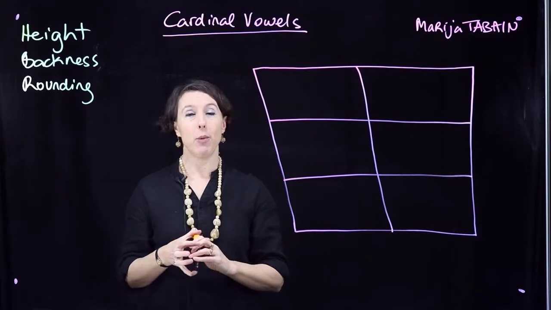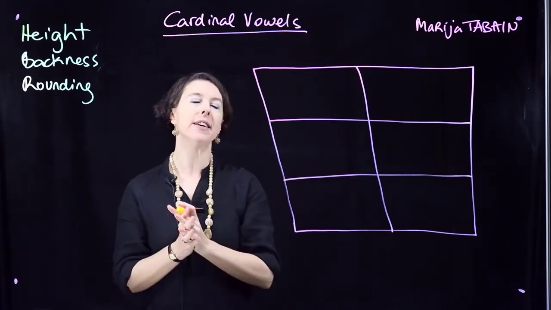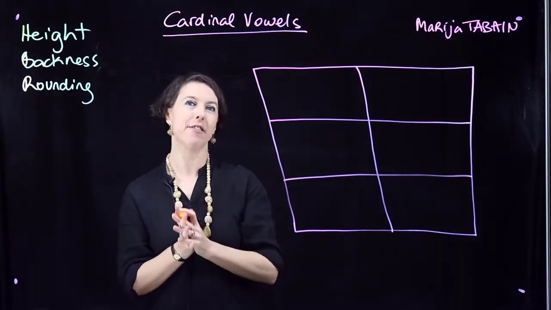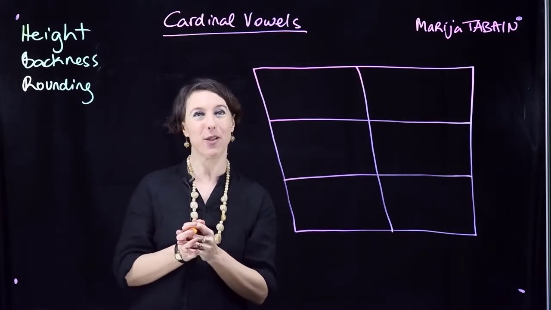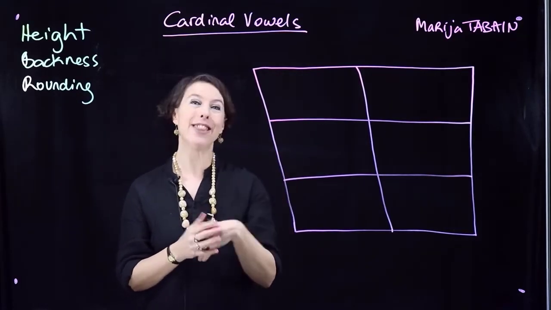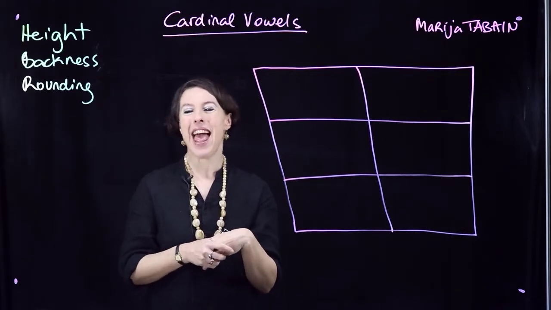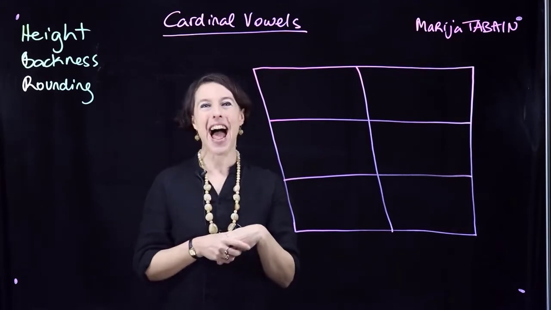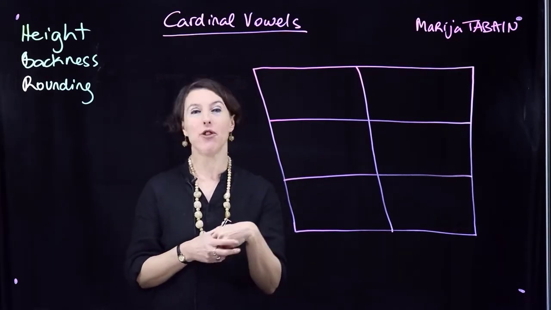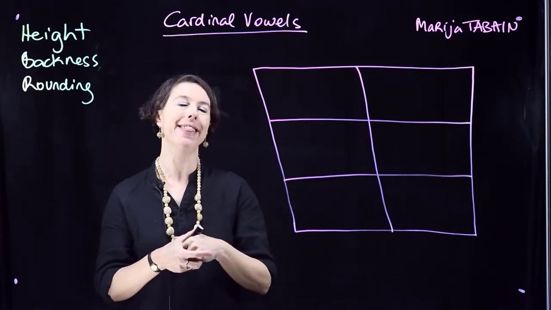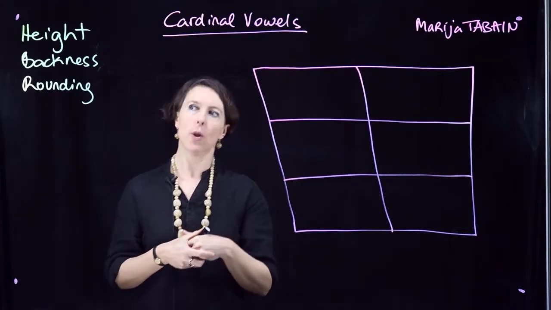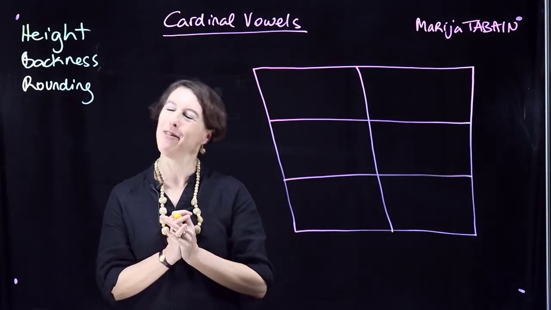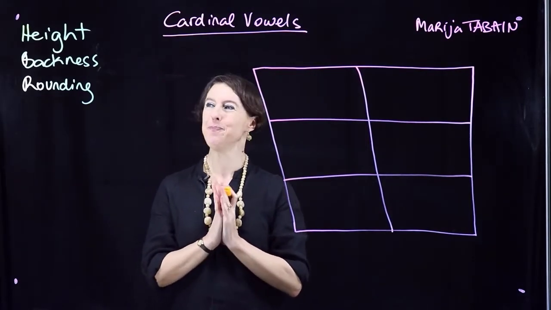So we're going to be working firstly on the primary cardinal vowels, and then also on the secondary cardinal vowels. The primary cardinal vowels are the ones that are much more common in the world's languages, and every language will have primary cardinal vowels. We'll go through those. And the secondary cardinal vowels are not so common, and they are much harder to hear. So we'll go through those as well. And there's also non-cardinal vowels in the International Phonetic Alphabet. We'll do those too.